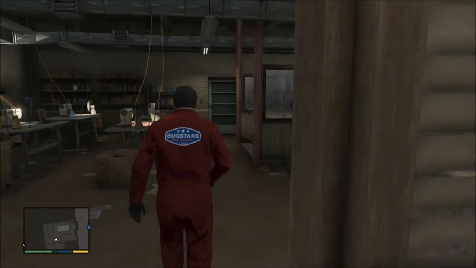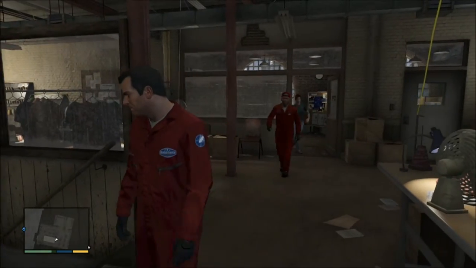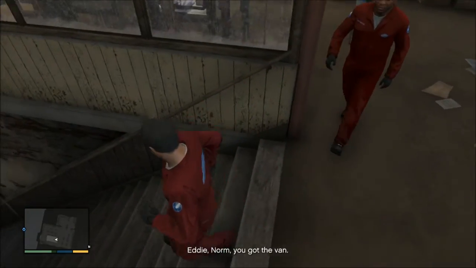Let's go. All right. Frank, you're with me. We are ready. You're in the truck with the bikes. Eddie, Norm, you got the van.